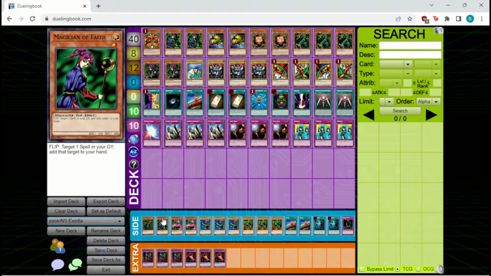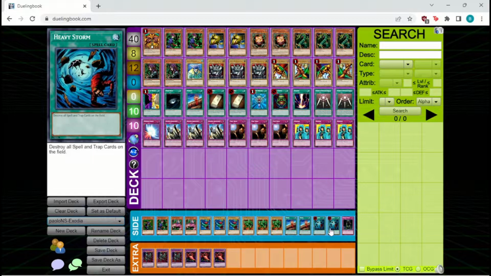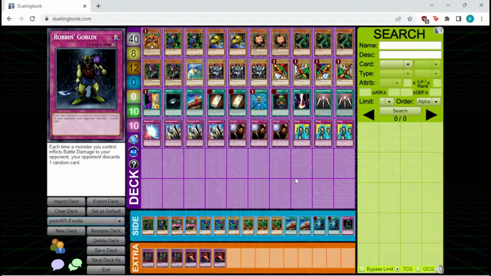We also have another Magician of Faith to get back power spells more often. 2 Fisher to provide more removal. 2 Heavy Storm to clear the way for our aggressive threats. And 1 Robin Goblin in case we want to add an aspect of hand control. But that's the deck. I think it's really, really cool. And you might not think it's that cool just looking at it, but maybe once you see it in action, you'll come over to my side on this.